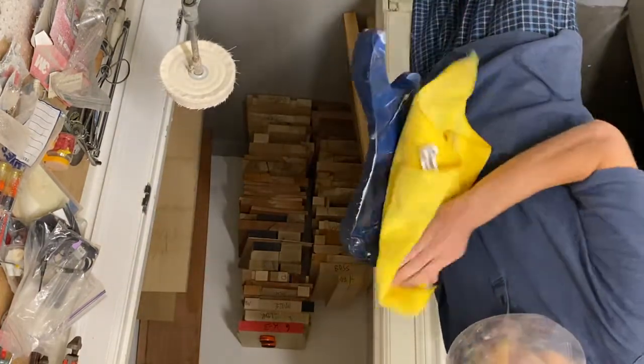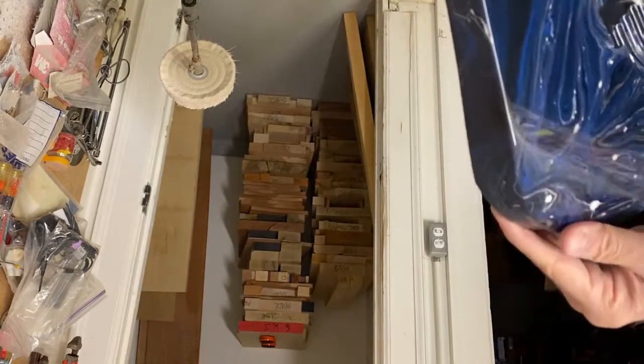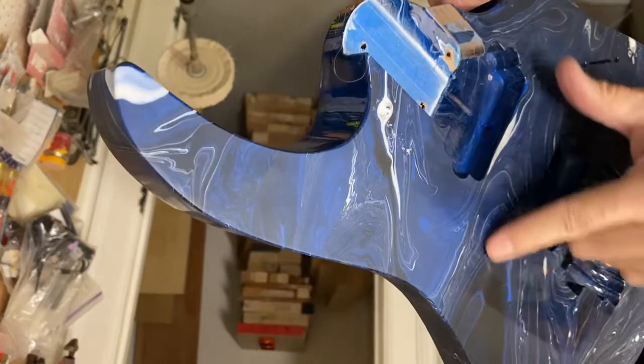Usually I go a little more than that before I stop. I want to show you guys how much this guy shined. So, you know, there you go. That is a final spot in there. So this shows here how I just barely touched it with the wheel. So that will all buff out.